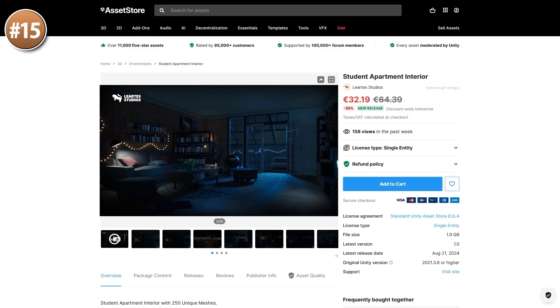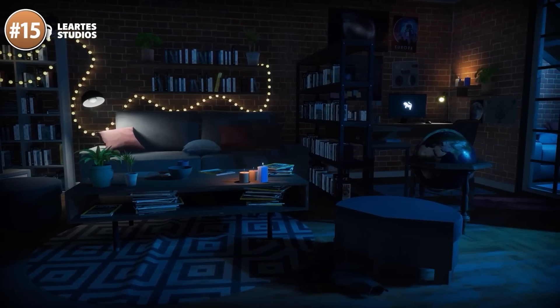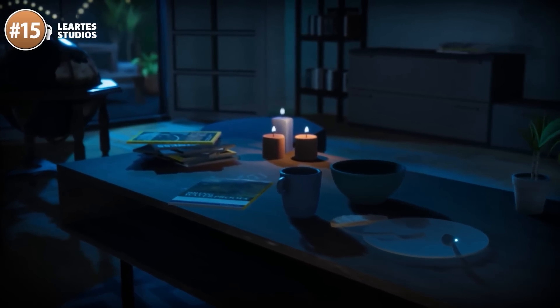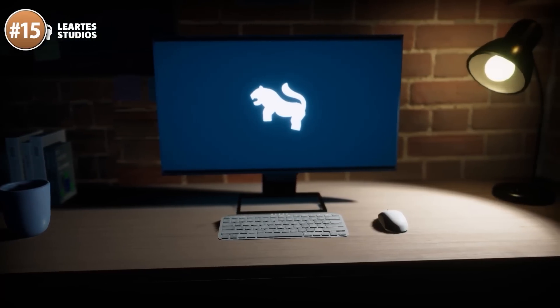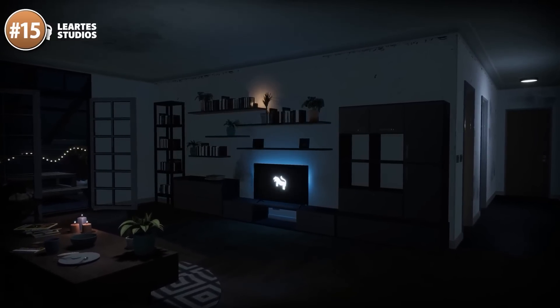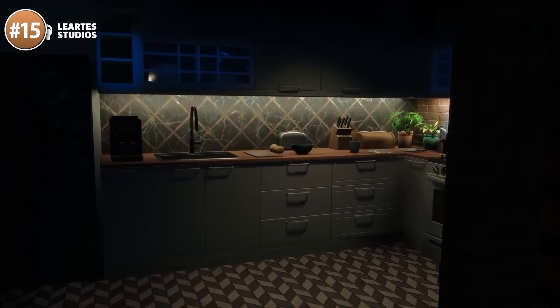Then if you want a simple, realistic environment, here is a studio apartment interior. Even though the assets are in a very realistic art style, it looks really super nice — definitely nothing like how I used to live when I was a student. This could be the house for your main character, you could make this bright and happy with some lights, or perhaps make it a horror level with some really intense darkness.